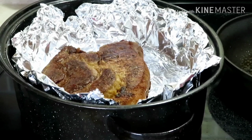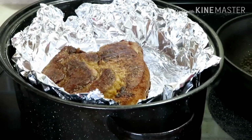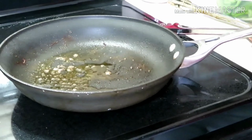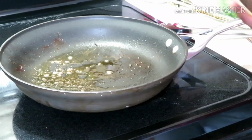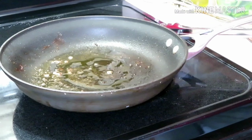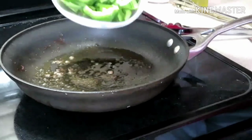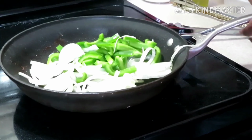That's totally optional. If you have a Dutch oven, you can also do this in the Dutch oven and then just put everything in the oven, but I don't have a Dutch oven, so I'm going to just go ahead and use this. So the next thing I'm going to do is take a little bit more olive oil and put it in the skillet, and I'm going to add my bell pepper and onion straight to the skillet.